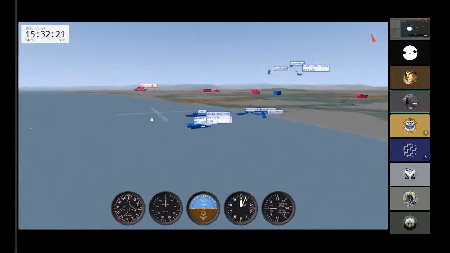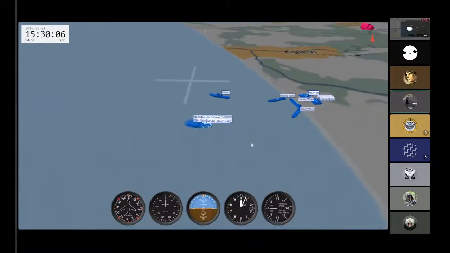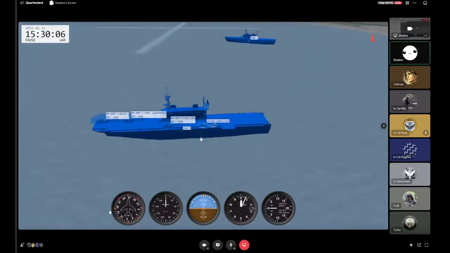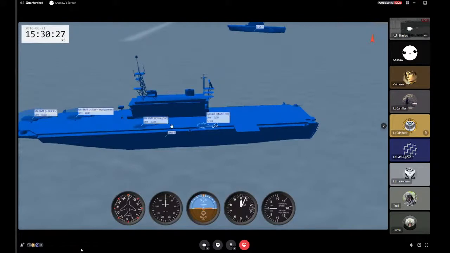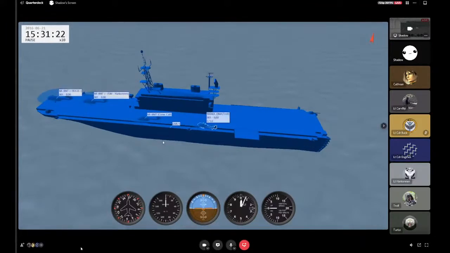Oh, nice approach on the F-16. Sorry, I'm getting distracted. Turbo's over there. Yep. And then negligent discharge. Nope. I mean, nope, tag view says they did.